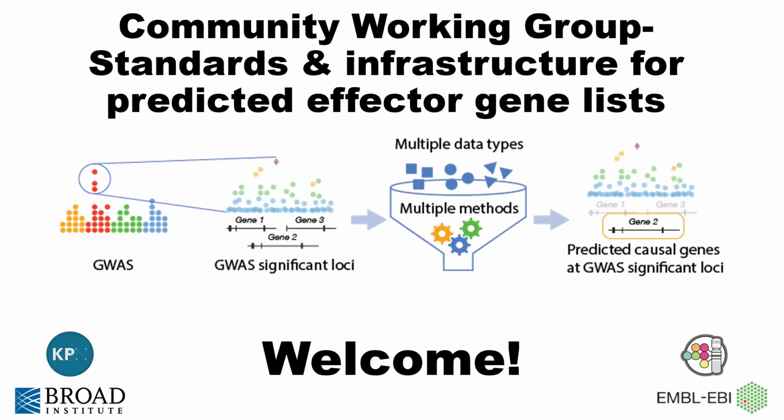I want to thank you all for joining us at our official kickoff to our working group. That was something we said we'd do back in September. We actually did, which is great. The goal of this working group is to think about standards and infrastructure for predicted effector gene lists. I'm going to give a little intro, and then we're going to dive into the agenda today.